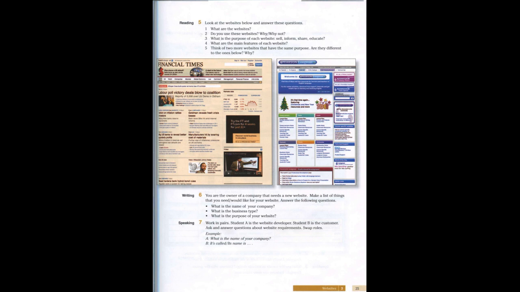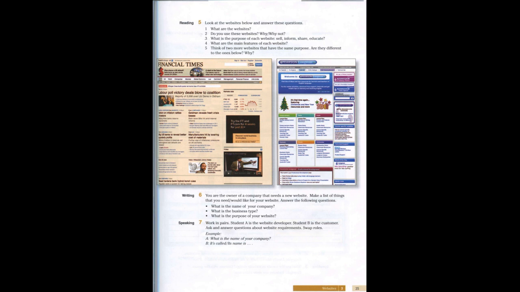What's the purpose of each website? Sell, inform, share, or educate. What are the main features of each website? Think of two more websites that have the same purpose. Are they different to the ones below, and why? So if you are online, I'll give you time to look at these websites and to answer these questions.